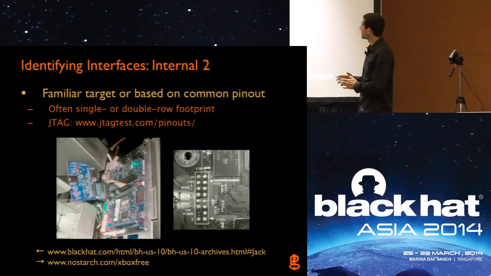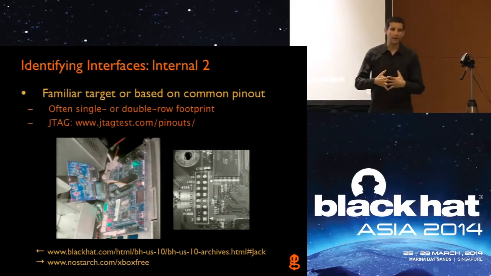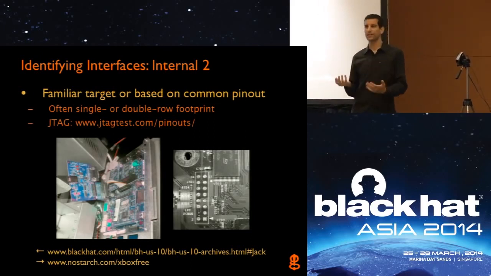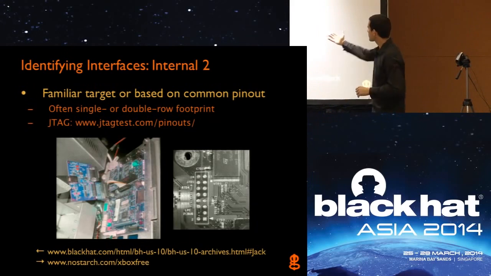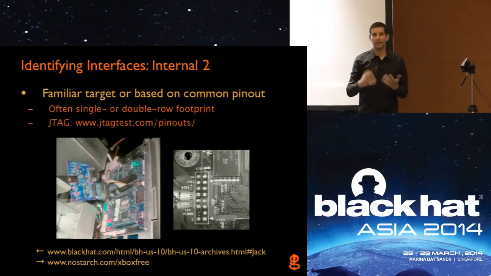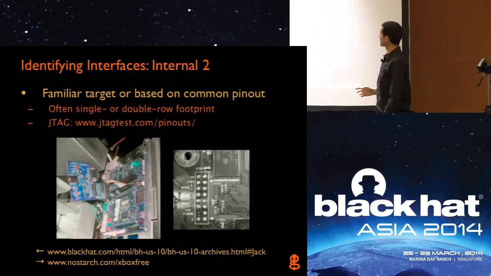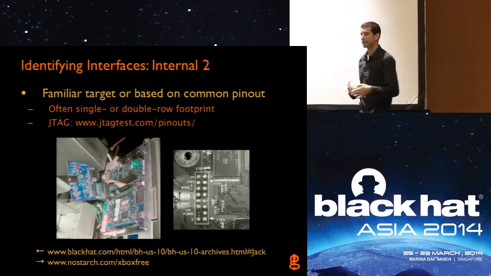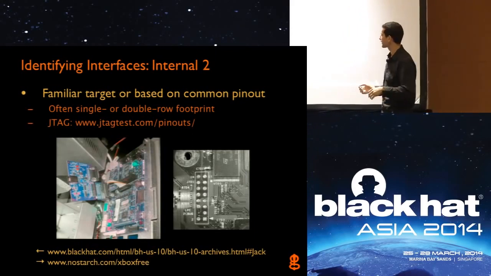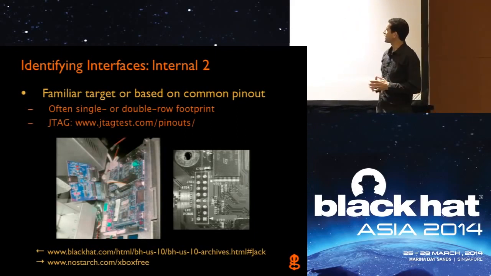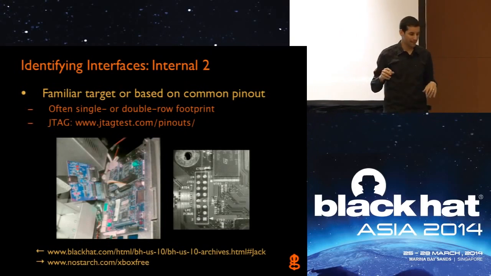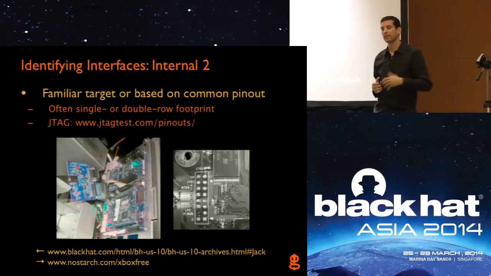Other times, the pinout is based on a common format or maybe an industry standard format. So it's not just a bunch of random test points or an unknown grouping, but something where you can go online and verify pinouts. Sometimes it would be a single row pinout, sometimes double row. The most commonly used would be a JTAG interface, which again we'll talk about more later, where you can go to this website, jtagtest.com, and look at different common pinouts for different architectures.